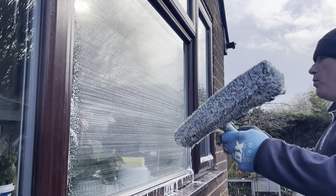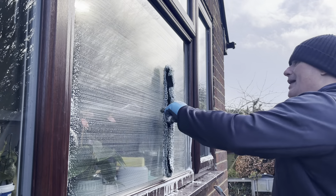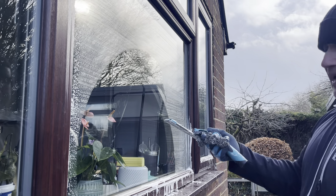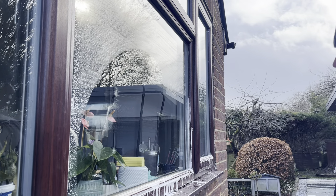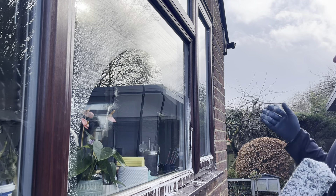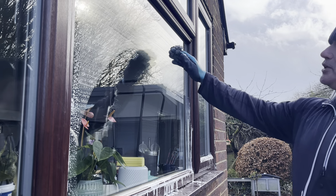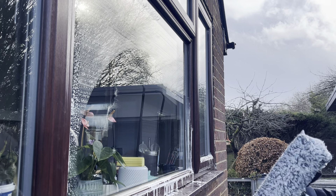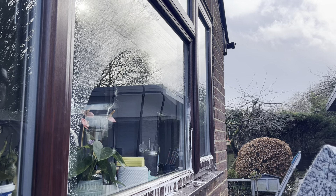Number one: the window cleaner was using the accelerator and the standard handle, and when he would come to close out, he had a problem closing out on the bottom because his angle was too steep. So he closed out on the second demonstration to the side. Both times there was a load of slop and mess left behind because his soap solution was really loose, so his technique and ability over the glass was slack — just not that great.